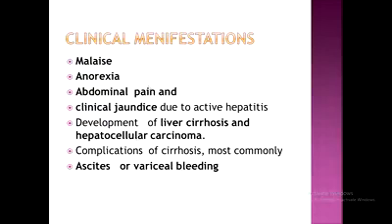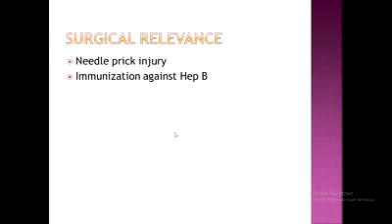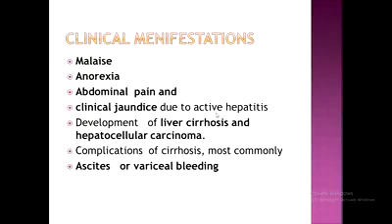Now the complications of hepatitis B are liver cirrhosis and hepatocellular carcinoma. Although liver cirrhosis is more prevalent in hepatitis C, and hepatocellular carcinoma is more prevalent in hepatitis B, obviously hepatitis B can also lead to liver cirrhosis, and hepatitis C, after the establishment of cirrhosis, has the ability to convert that cirrhosis into hepatocellular carcinoma. Along with these presentations, the patient can also present with complications of cirrhosis like ascites and variceal bleeding. So these were the manifestations and how the patient can present to you.